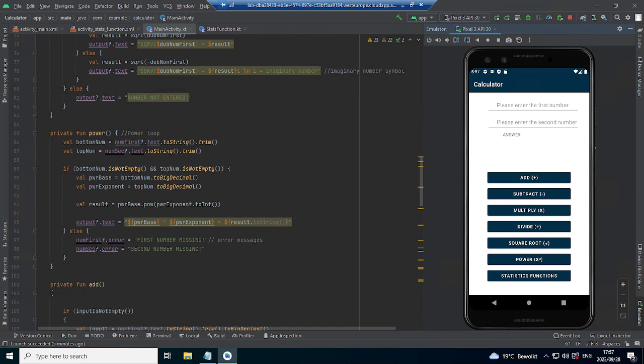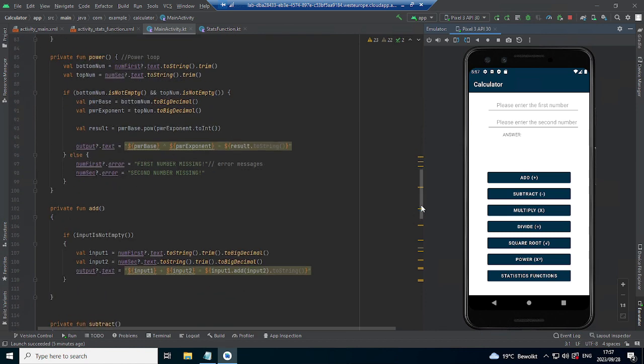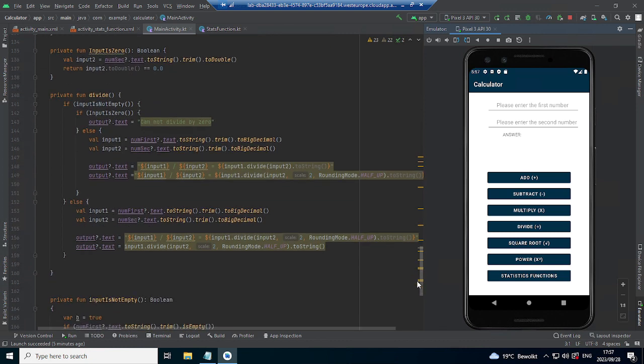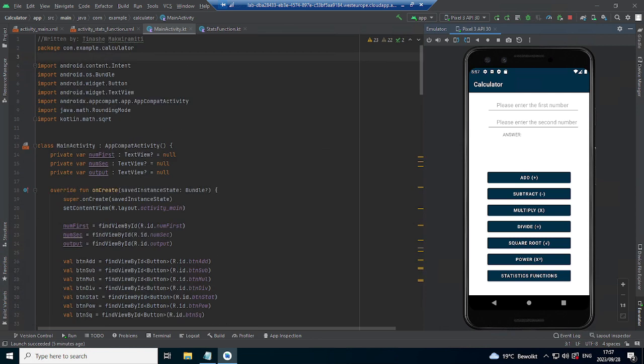This is also the errors. If everything does not go according to order here, it'll show these errors. So that is pretty much it for my Part 2. To check that you cannot divide by 0, I did that in Part 1, so here it is again. That is pretty much the explanation for the Kotlin file.